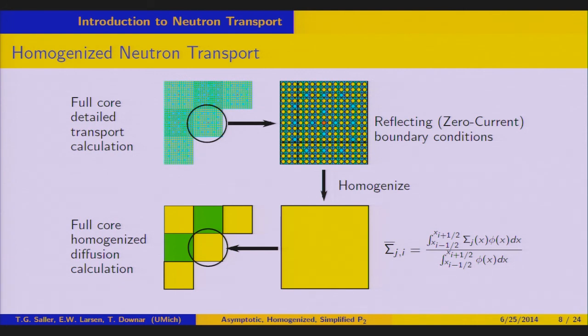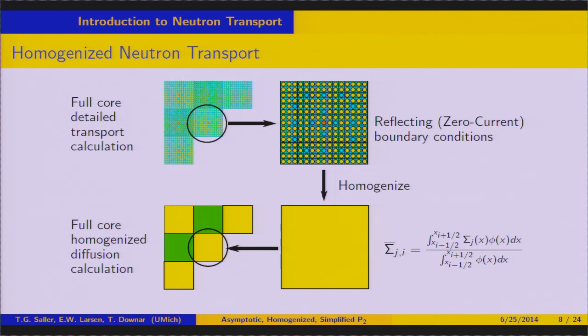So what we can do is called homogenized transport theory, where we look at a single assembly, a 2D slice of a single assembly, and just perform a calculation on the assembly by itself with reflecting boundary conditions. Reflecting boundary conditions essentially means that this assembly is repeated infinitely. And then once you solve that problem, you use the resulting flux to go from having cross sections that have some spatial variation in the assembly to just a single one for the entire assembly. And then you go and solve your full core, and it takes a minute rather than days.